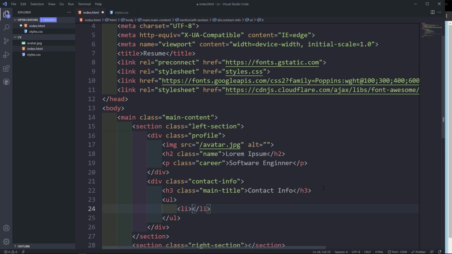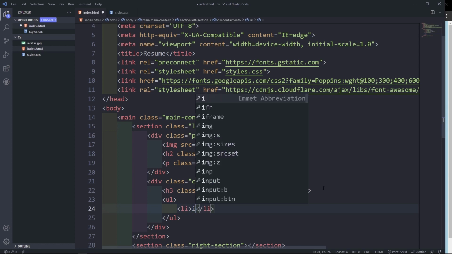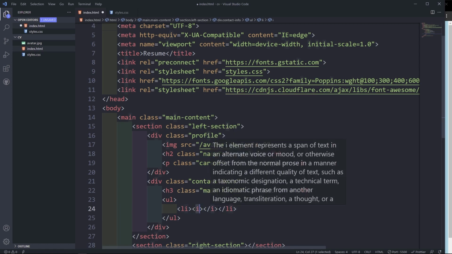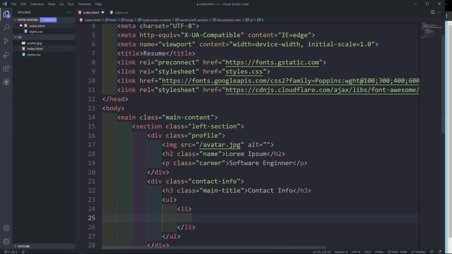Inside the li we're going to have an icon, so i.fa. Actually, let's just do the icon, and then give it a class name. The class name is fa Facebook, I think. Let's see if this is working.